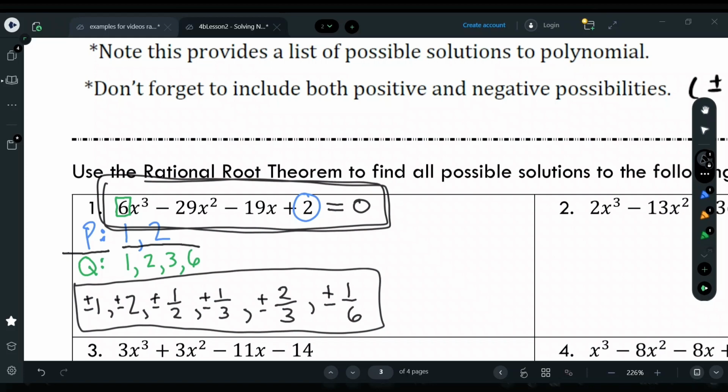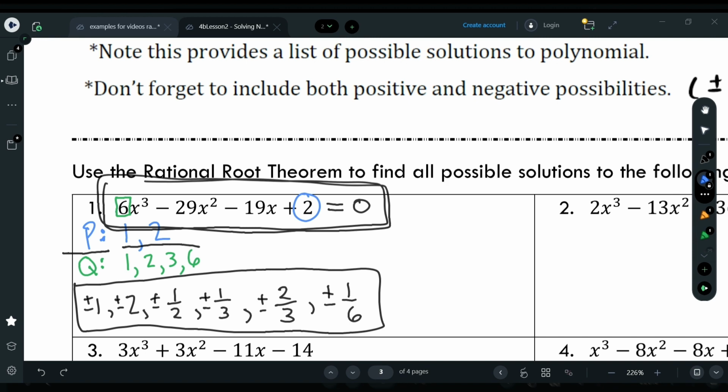It doesn't say solve. If it said solve, then what we would do is you could start with any one of these you wanted to. Maybe you start with positive 1, plug it in, right? Parentheses for each x, plug in a 1. See, does it equal 0? If it does, that means you found your solution. So you got one of them. Here, this is a degree 3. So that would be one of your 3 solutions. Then you do synthetic division, get your quadratic factor to find your other 2 solutions. Okay, but yeah, you might have to try a number of these. Maybe it's negative 1/3. I mean, maybe that's the solution. And you won't really know until you try them by evaluating on a calculator.